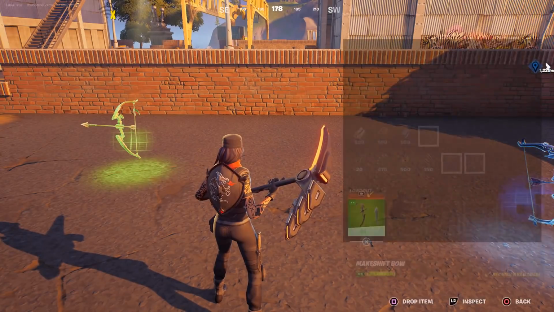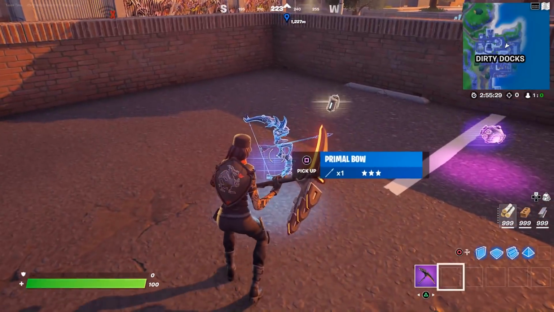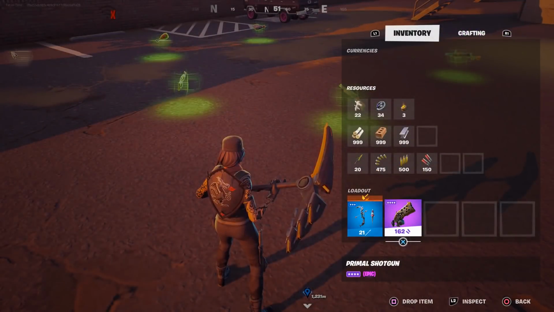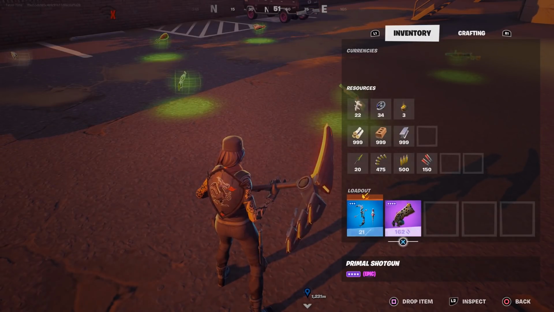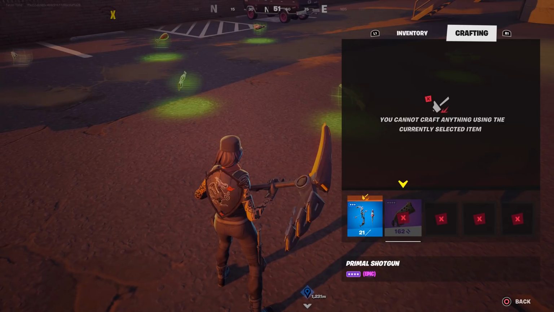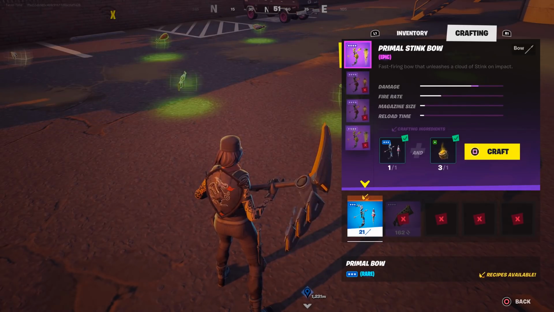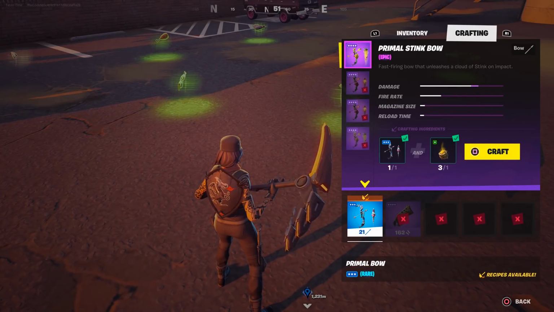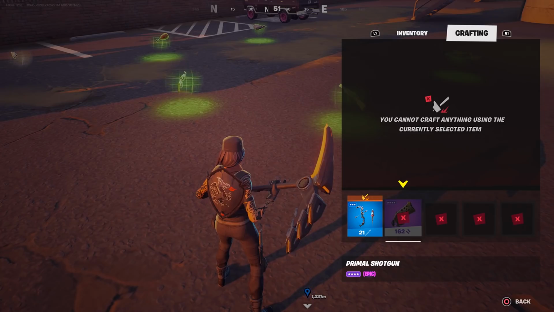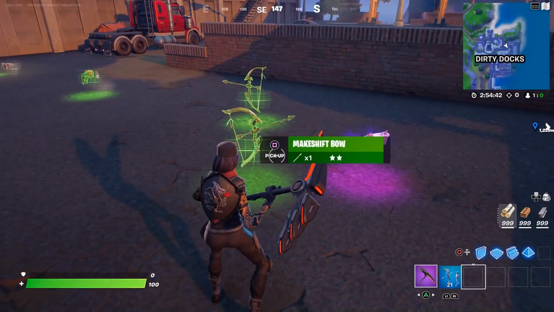That's all the same. So let's say I turn this makeshift bow into a primal bow. Here it is right here. So with the other weapon categories, like the shotgun, once you upgrade it to either primal or mechanical, that's it. So for example, look, I can't craft this anymore. But with the bows, even though this is now a primal bow, I can still do more to it. So with the bows, there's additional things that you can do, which you can't do to the shotgun, the pistol, the rifle, or the SMG. I hope that makes sense.